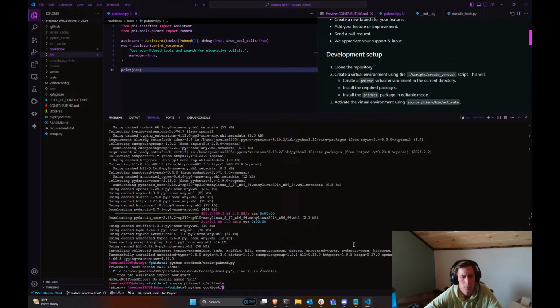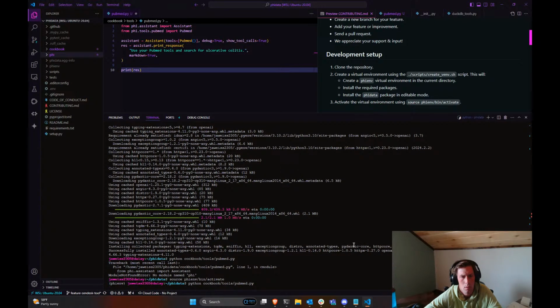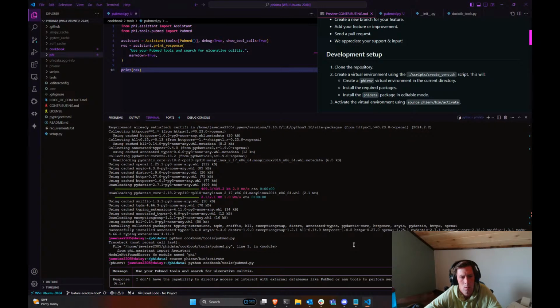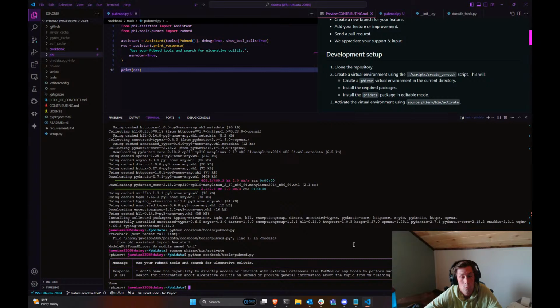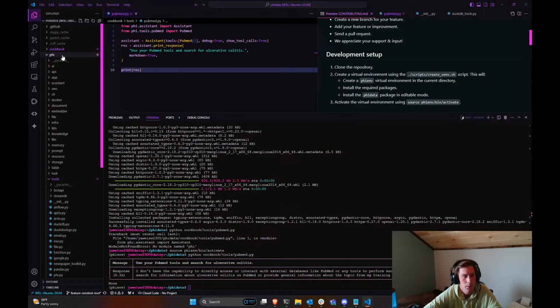Python cookbook tools Pubmed. Oh, right. Interesting.